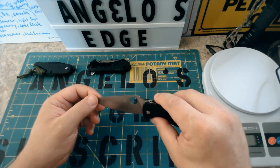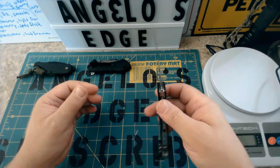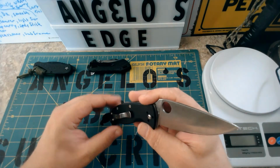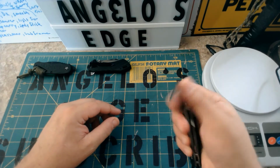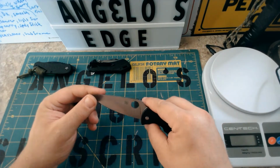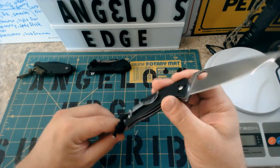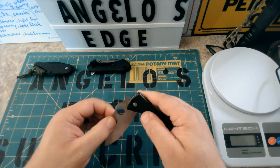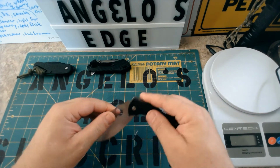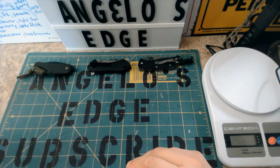I don't know if that's a flaw, but if you know how to sharpen, you could take care of it. This one I think had a chip out of the box, if I recall. But I redid the edge and had it to a razor edge. Now I don't think it's razor edge just because I've been using it. So that's the Spyderco Tenacious.